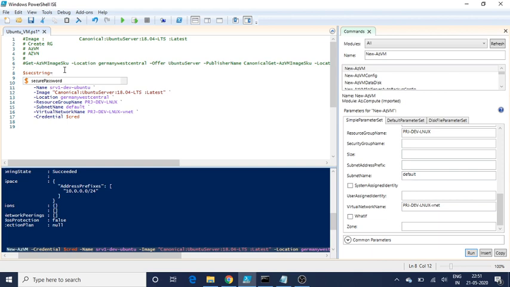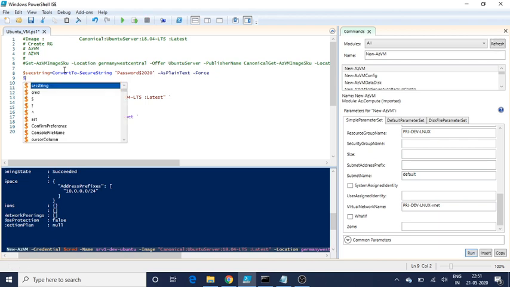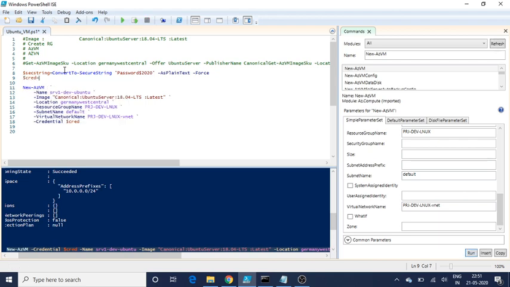I would convert my password to a secure string, and I would provide my password as plain text, with force. And for the credential variable I would provide a new object, System.Management.Automation.PSCredential.